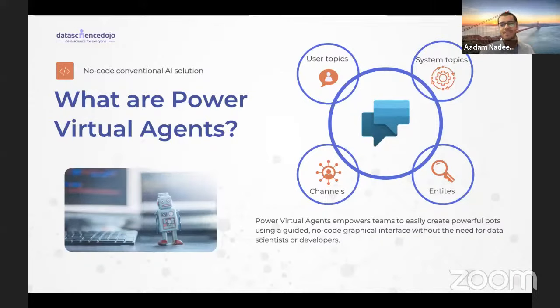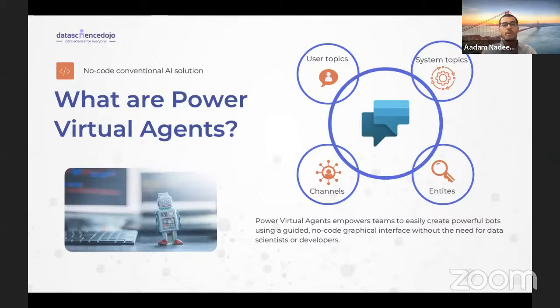So, why Power Virtual Agents? When we talk about the subject matter experts, they go back and forth with developers, and with AI specialists, about what to include in the bot, what logic it should follow, and everything.